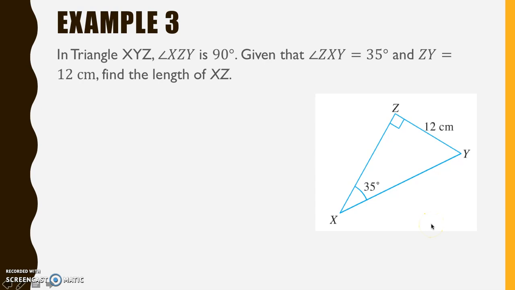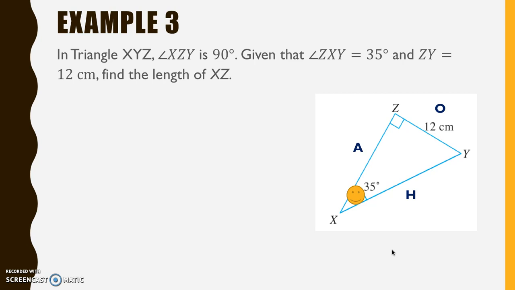Label the 4 things. You have the angle of interest, the hypotenuse, always opposite the right angle, the opposite, always the side opposite to the angle of interest, and the adjacent, always the remaining side. From here, if you'd like to pause the video to try this question yourself, you may do so.